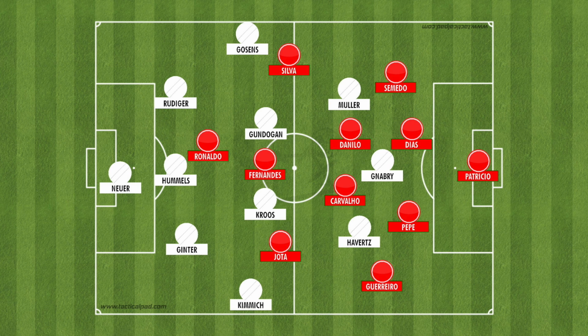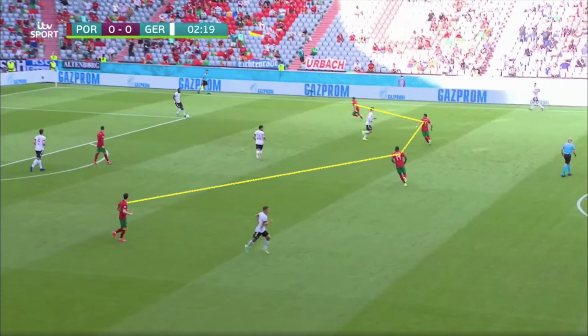So going into the game, we saw Joachim Löw set up his side in what looked to be a 5-2-3 shape, and Portugal were using a 4-2-3-1 with Ronaldo at the focal point of the attack. So what we saw from the start of the game was that Portugal were looking to press Germany aggressively in their defensive third from their build-up.